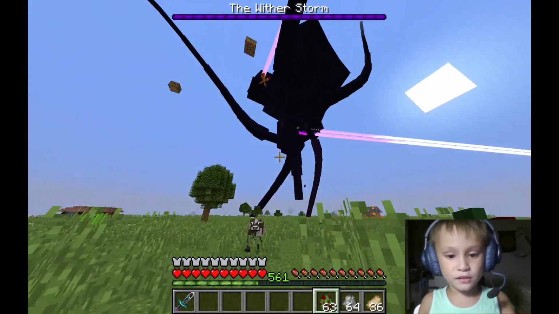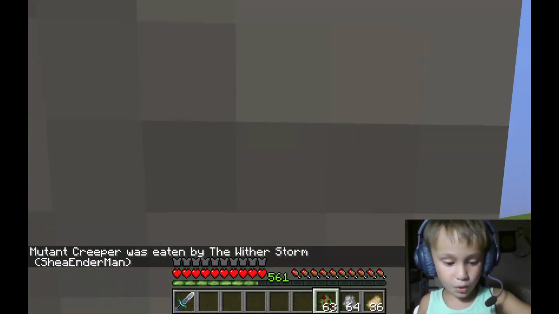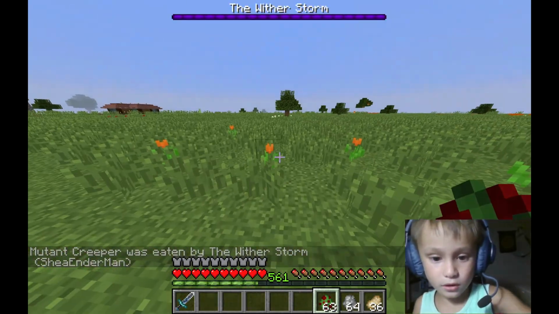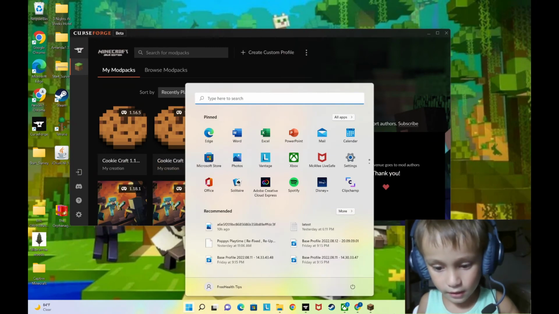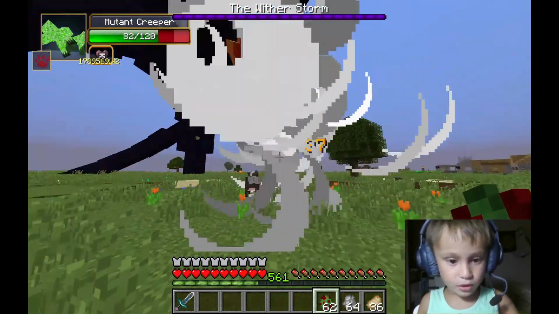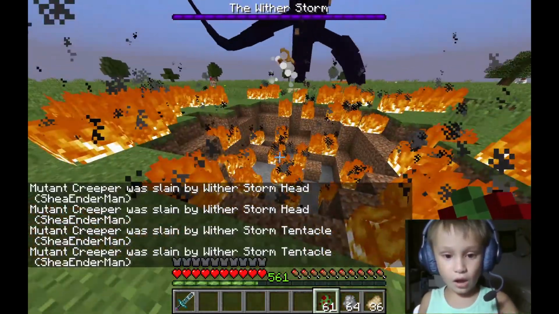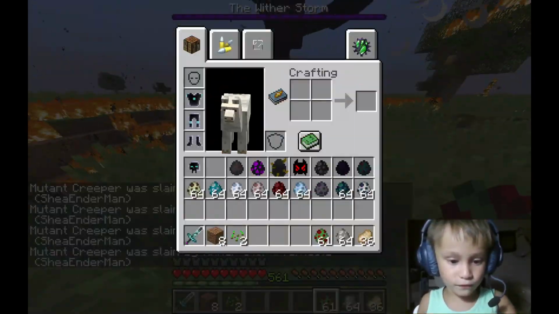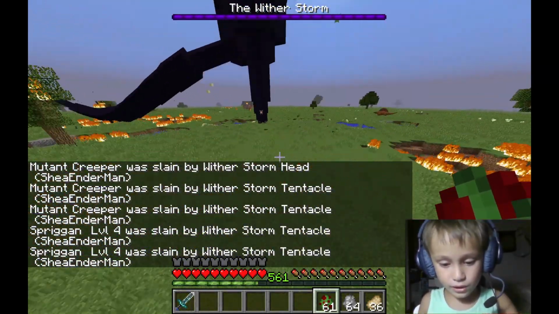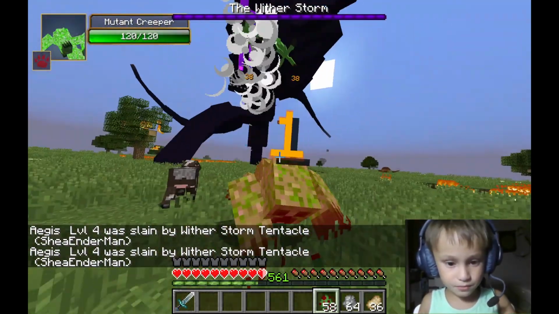But the Witherstorm doesn't care about anything in the world. Just wants to eat the world. Why do you like the world to burn? The world will never know. How did that happen? Nothing. Why does the mutant creeper always try to explode? I refrained from eating the explosive, gassy mutant creeper, but he doesn't care about the world. He just wants to eat the world. Mutant creeper apocalypse. Yep, they're dead.